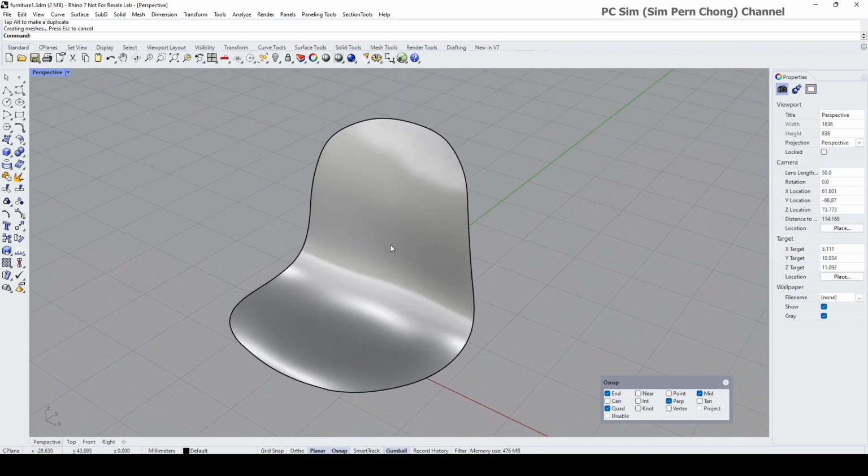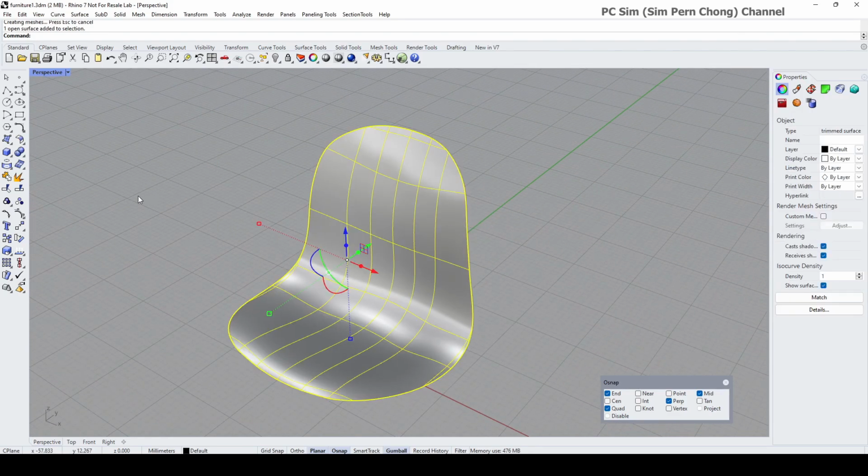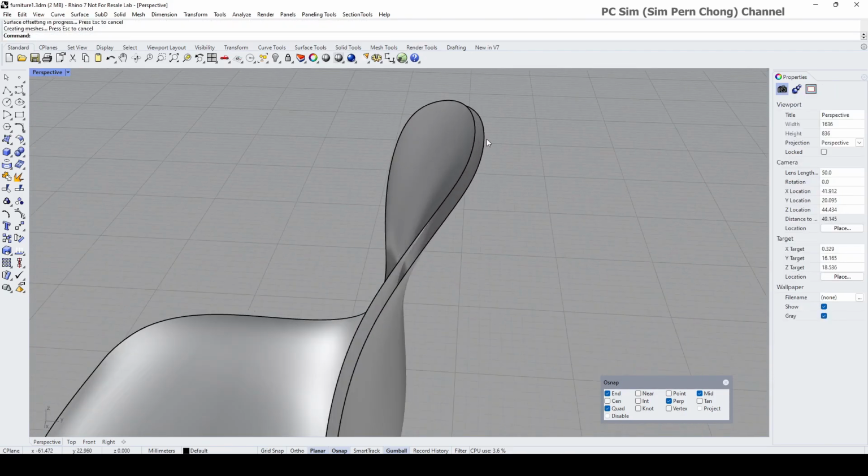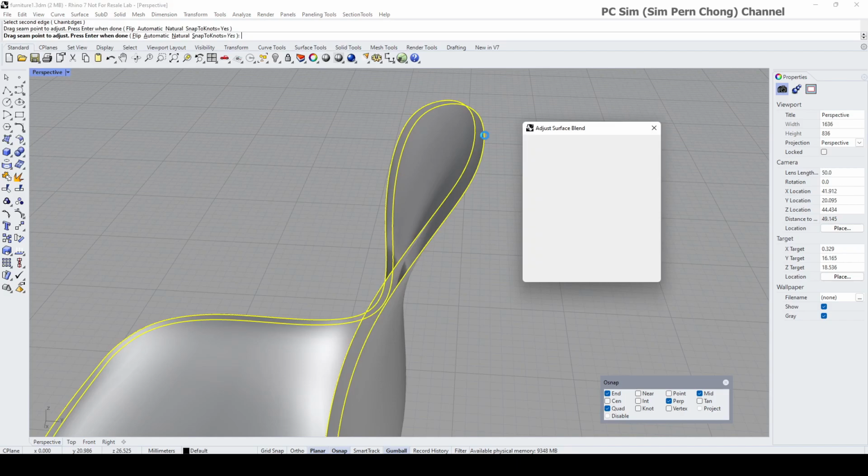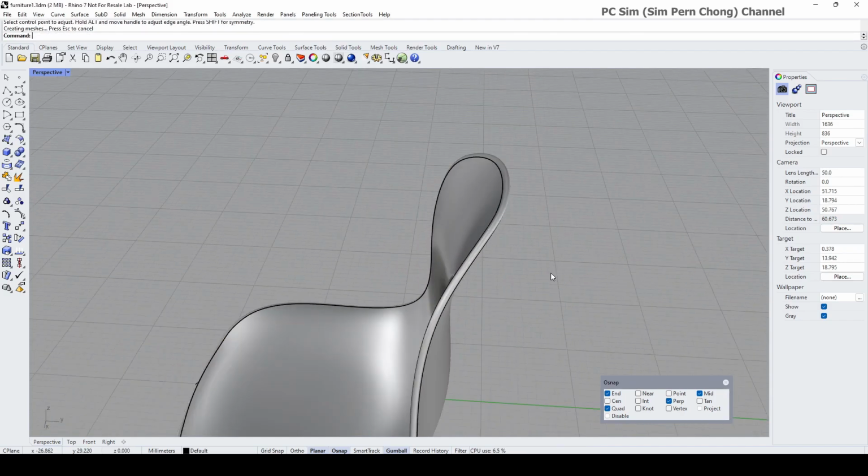Okay, let's offset the thickness using the offset surface. Flip all, maybe give a distance of 0.6 maybe. It's not going to be accurate, it's just a visual demo. Let's enter. Okay, and let's create a nice blend around here using the blend surface. Set both sides to curvature, click OK.